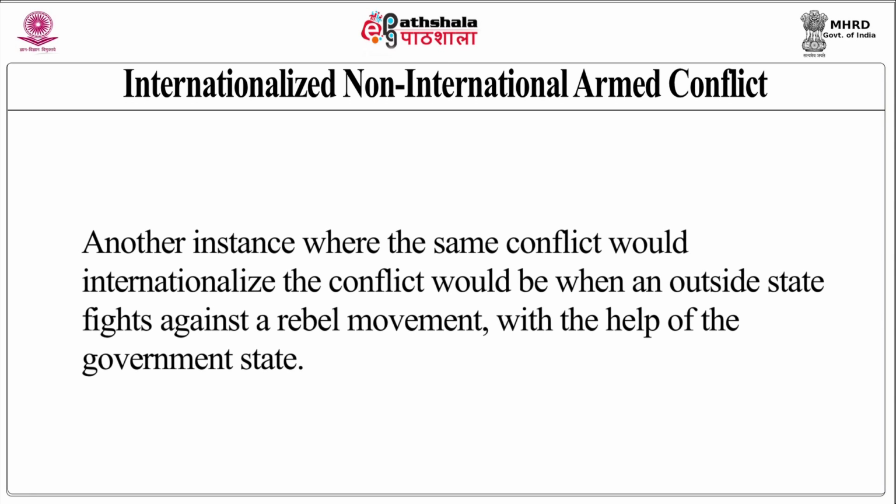Another instance where the conflict would be internationalized is when an outside state fights against a rebel movement without the help of the government state. For example, the armed conflict in Afghanistan was probably a non-international armed conflict between the Taliban and North Alliance troops until the US forces intervened, at which point the conflict became international. When the Taliban gave up control of the government, the situation must have reverted to a non-international armed conflict because the US forces were aligned with the newly installed government of Afghanistan. The involvement of another state hence internationalizes the conflict.